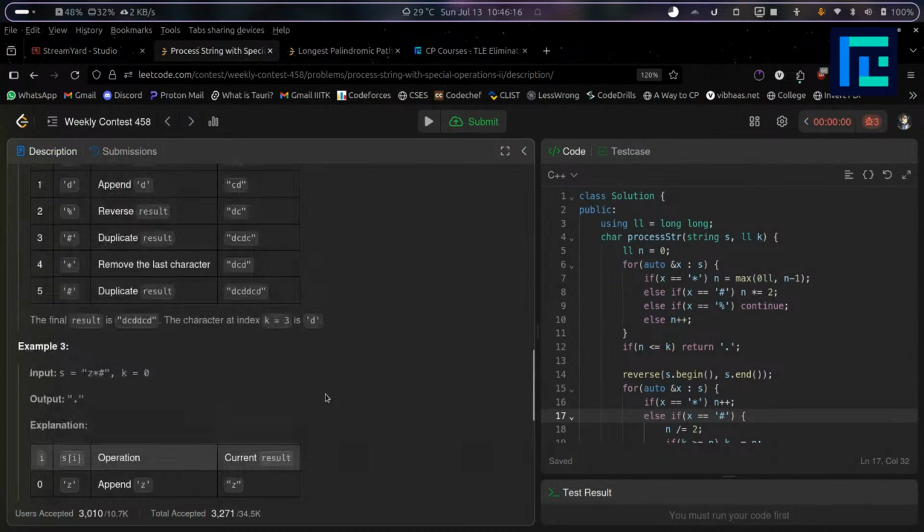Q1 except s dot length, which I will call n by the way, goes up to 10 power 5, and the final length of result, the resultant string after all the operations are done, goes up to 10 power 15. And we need to find the kth character. Okay.